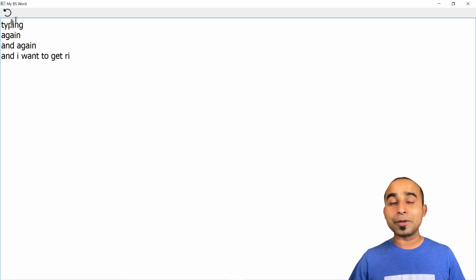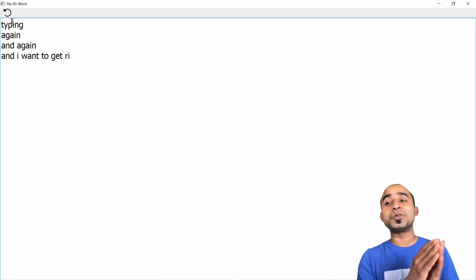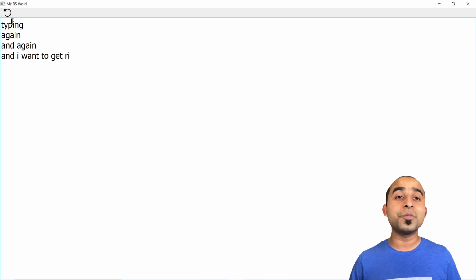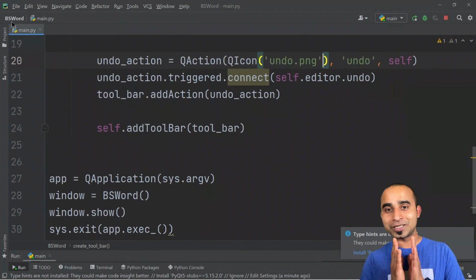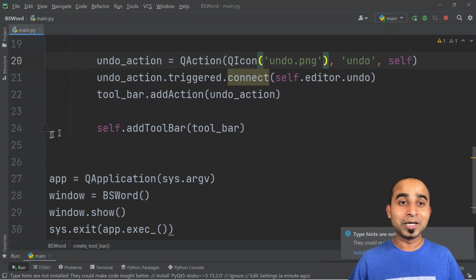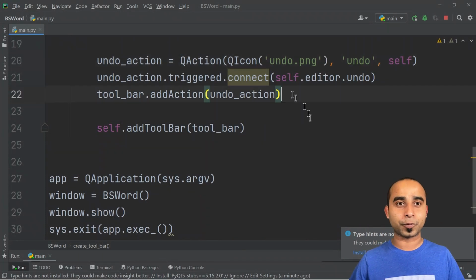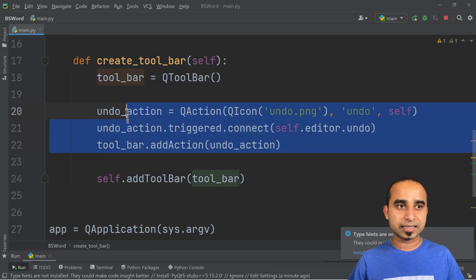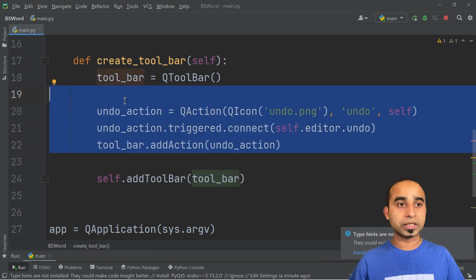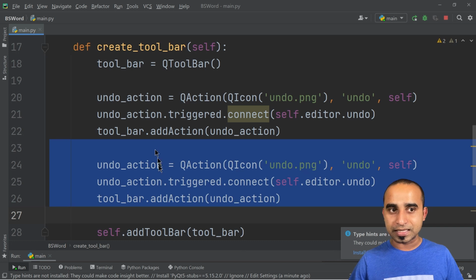And with the similar power of undo, you can actually do the redo action. Redo would be even much easier if you do some copy paste, and we will do it in an easier and fancier way. I select these 3 lines and then I press Ctrl D. That means all these lines are copied here.